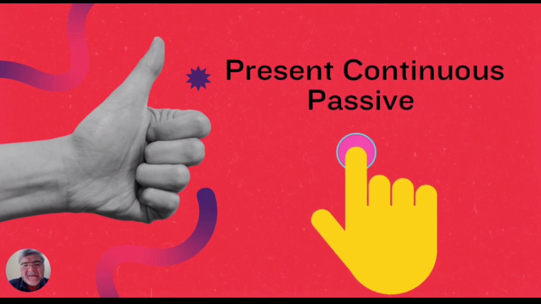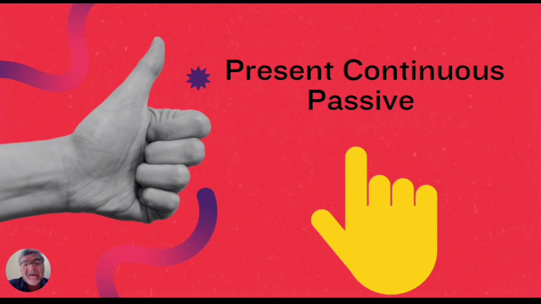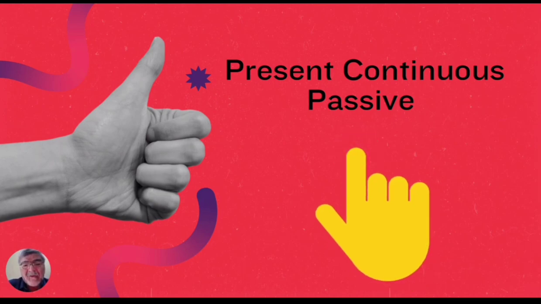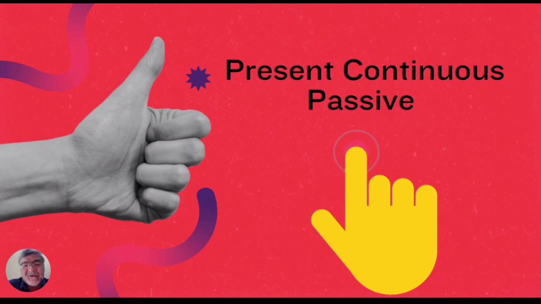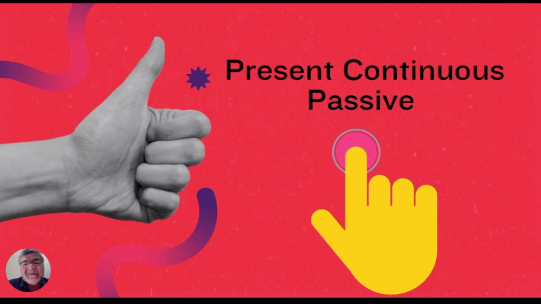Very simply, the next one is present continuous passive. So what is present continuous tense? Basically, present continuous tense is when we are talking about what we are doing at the moment of speaking. For example, what am I doing now? I'm teaching grammar. What are you doing now? You're listening to the teacher, or you are practicing English grammar. You are practicing, I am teaching. These are all present continuous tense, but in the active form.